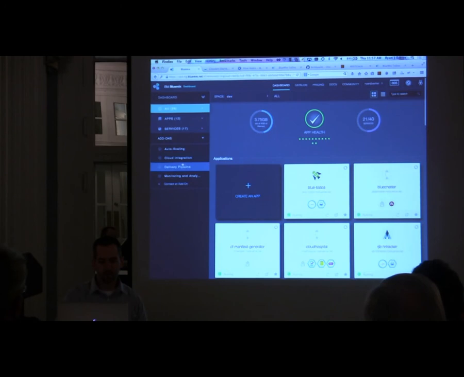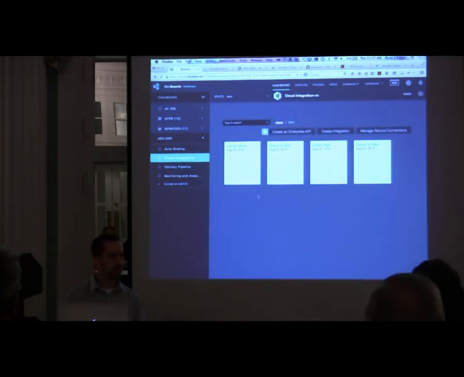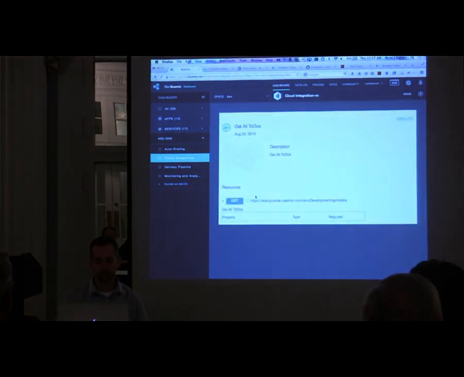But this is that cloud integration service that I was talking about, and this has my basic product APIs listed in it. So it has get all to-dos, create a to-do, delete a to-do, and update a to-do. And if I click on these, I've already recreated them, like I said, just to save some time. But this is the public-facing URL that's using the cloud integration service that my application is actually using. It's not using the one pointing to my Domino server, it's using this one. Because the cloud integration service then knows how to talk via that secure tunnel back to my Domino server behind the firewall.